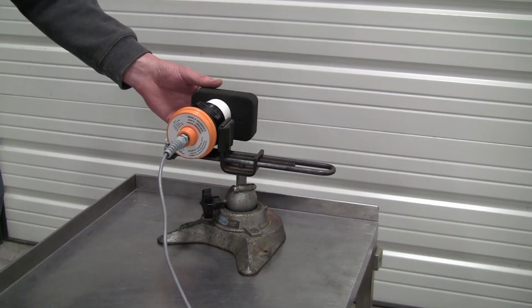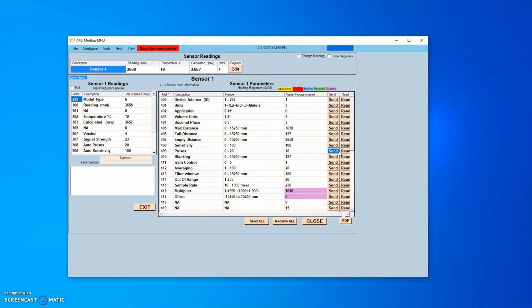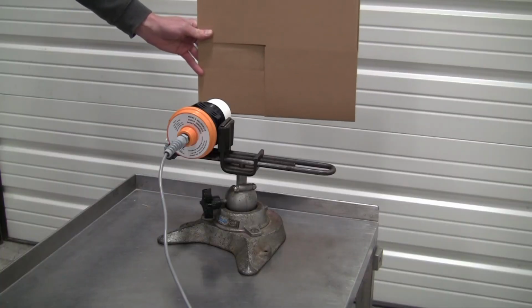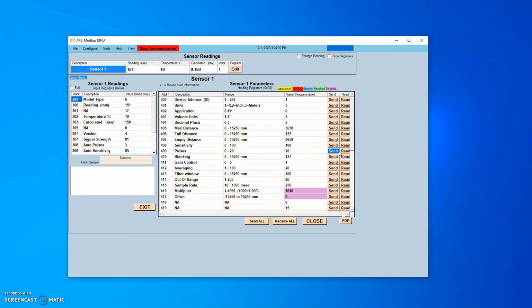Remove the target and place a rag or piece of foam over the transducer face. The sensor should blank out and read max distance. If the sensor blanks out at a distance further than the blanking distance when tracking a target, or does not blank out when a piece of foam is placed on the transducer face, it may have a ringing transducer. Slowly decrease sensitivity settings, repeating tests after each change.